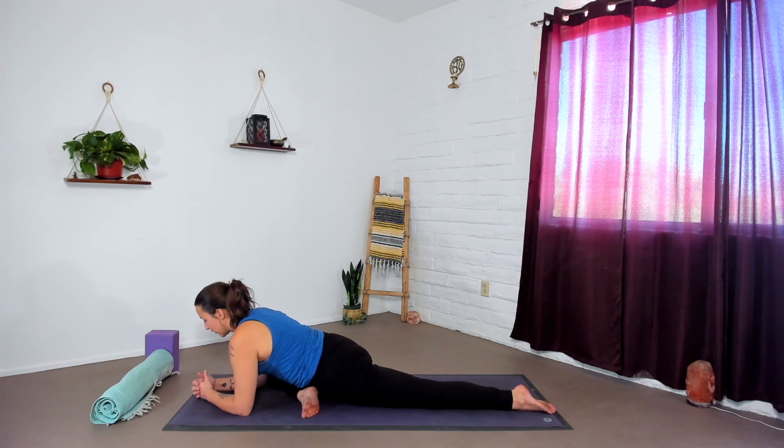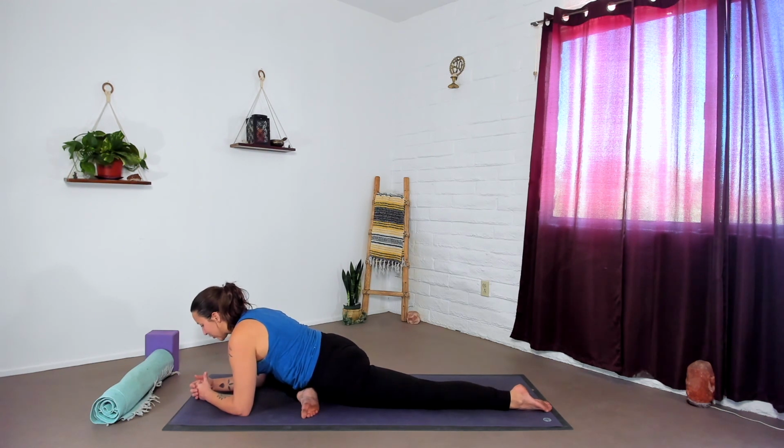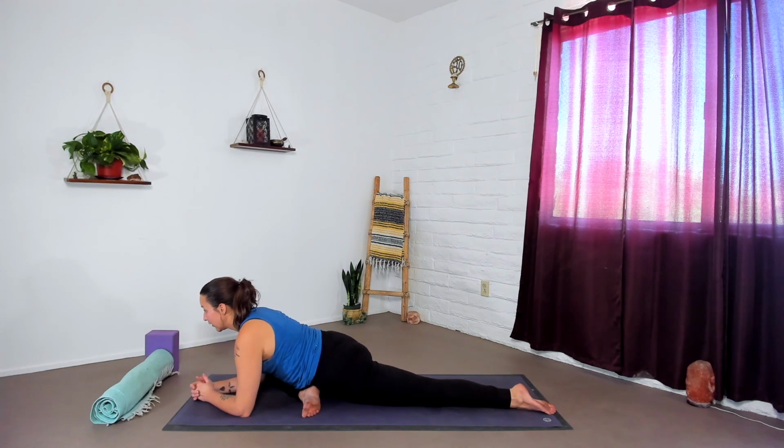Notice your back foot. Oftentimes it'll turn in toward the right. So you want to tone your outer shin to point your toes straight back. And then push the top of your back foot into the floor and flare your toes. So you're working the opposite side of the foot now than we've been working already.